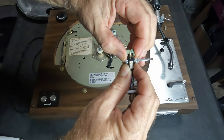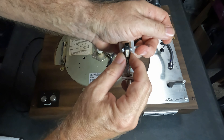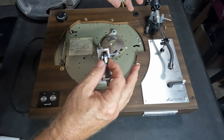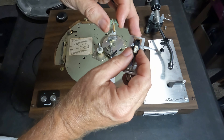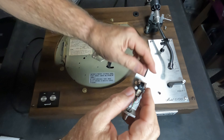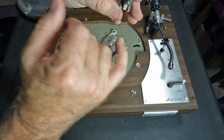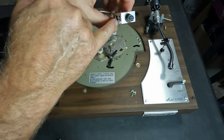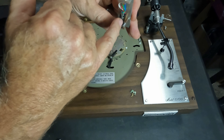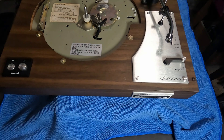I'll show how to take the cartridge head assembly off in case someone hasn't done that before. This isn't for every turntable, but most of the Pioneers and Marantzes have a little knurled thumb nut — you just turn it and the assembly comes off. As you can see on this one, the cantilever is bent. I don't want to try to bend it back because it might break. If you hold on to your cartridge and pull gently with a little wiggle back and forth, it will come out.